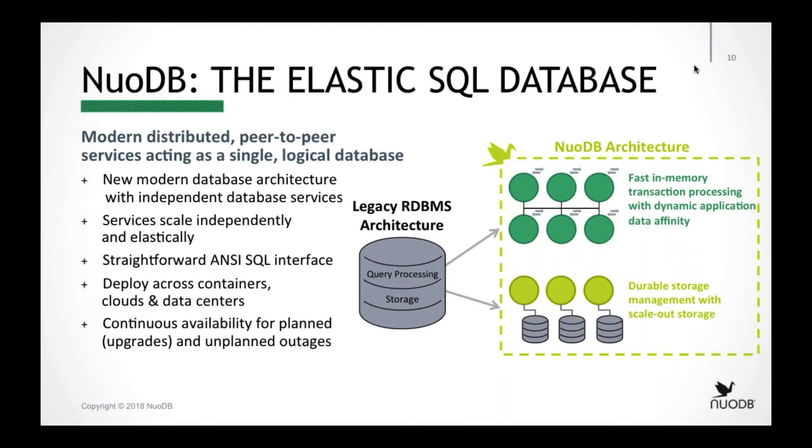The second layer is our storage layer. So we've split out the storage management from the transaction processing. And this can also be distributed across multiple servers and across multiple services. You could have multiple, fully redundant copies across multiple servers, or you could have the data partitioned across multiple servers for better I/O. Having two independently scalable services allows customers to mix and match and adjust their deployment topologies based on their exact workload.